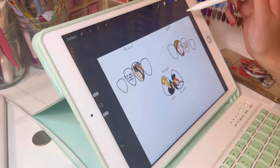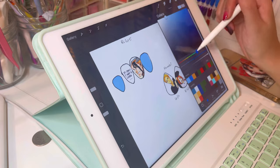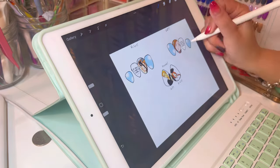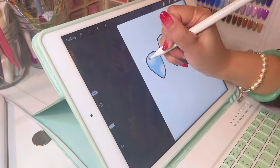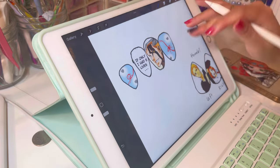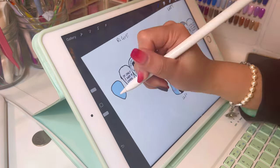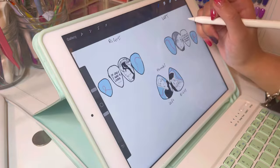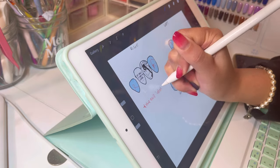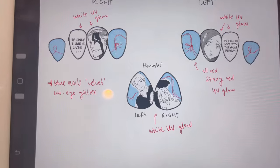I'm adding that very special quote from Orihime when she says goodbye to Ichigo — an abridged version — basically: 'If only I had five lives, I'd fall in love with the same person five times.' For the accent nails, since Ichigo and Orihime's hair are orange, I went with the complementary color — blue — a sky blue that looks really romantic and pretty. I initially tried aura cloud-looking maybe chrome hearts, but after a while I decided that wasn't the vibe. I had the amazing idea, being such an Ichihime fan, to incorporate the red string of fate, because they're fated and destined to be — and it is canon, baby. I erased the clouds and chrome hearts to make it less busy, then wrote in all the details for my client. I also decided to make the red string of fate glow as well.